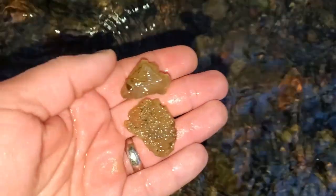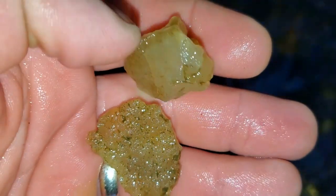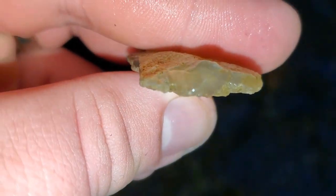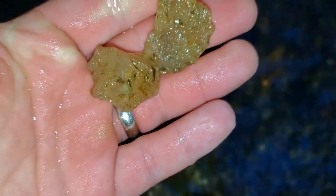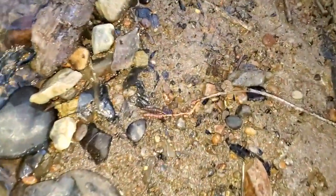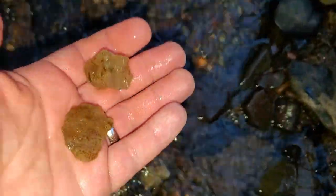All right, there's two more I picked up literally from right here. They look like just a few pieces of chalcedony, but they're at least a decent size. This one is super flat, kind of interesting, but yeah, not bad. Thought I saw another one. Maybe. Thought it was this one. Nope. False alarm. Yeah, I'll keep it with those two. Seems a little hard to find them at the moment, but I'm gonna keep looking.